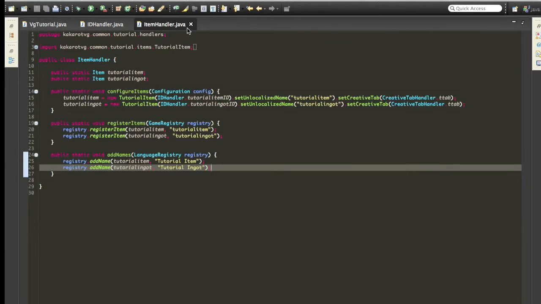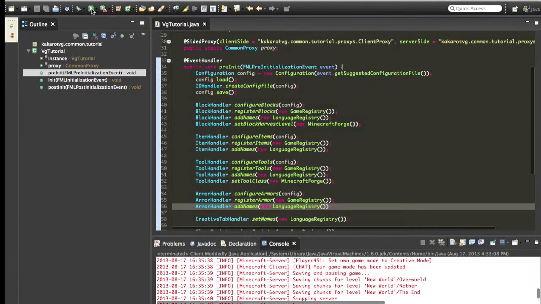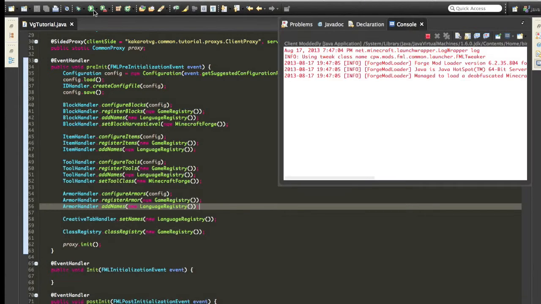Okay. So let's run this. Make sure the item actually works correctly.